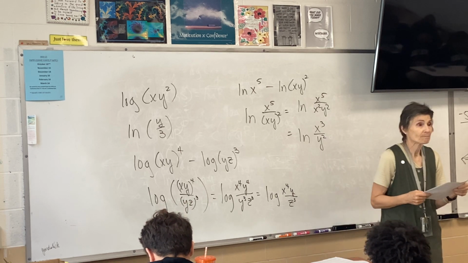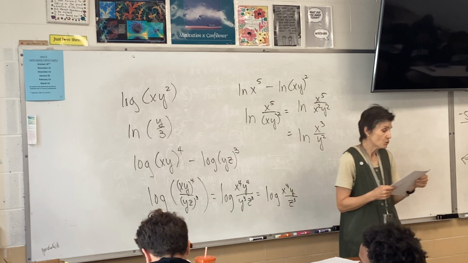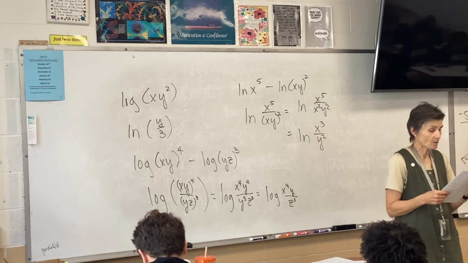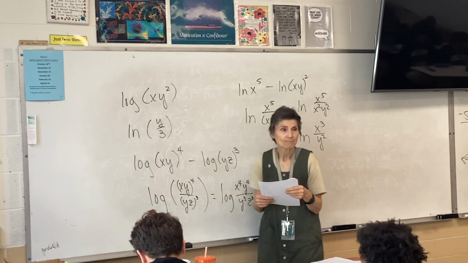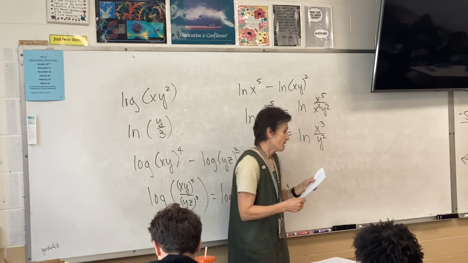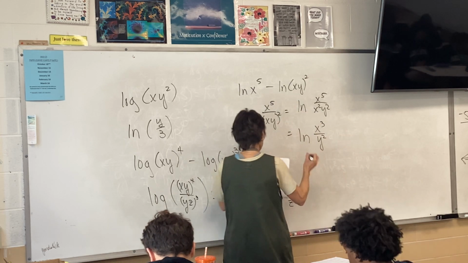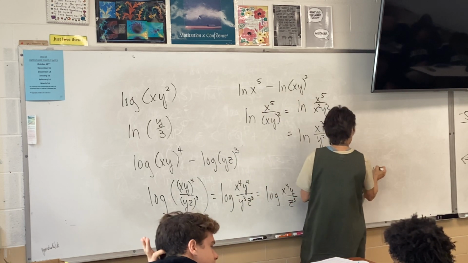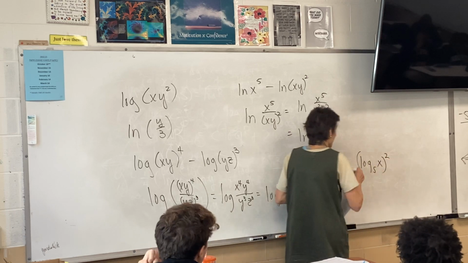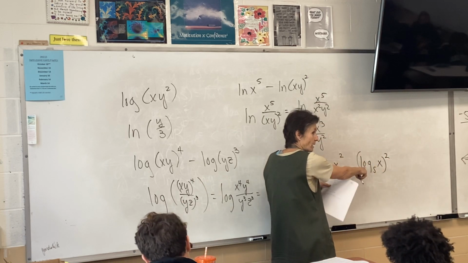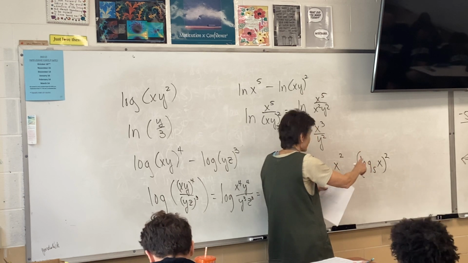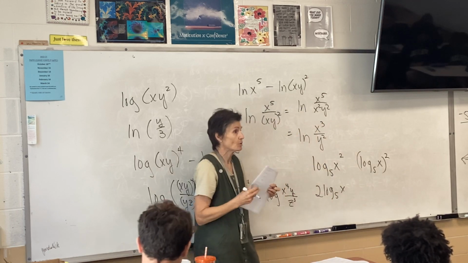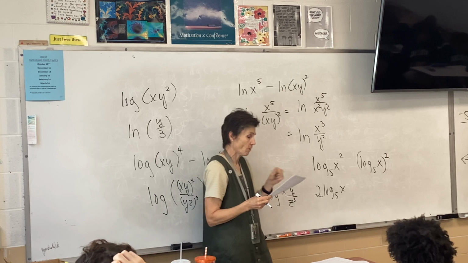All right, what about C? False. If you were going to simplify that, it would not become a division, it would become a subtraction. So that's a false. What about D? D is false, because there's a difference between this and this. This is the right side of the equation: log base 5 of x times log base 5 of x. The left side of the equation is 2 log base 5 of x. Those are not equal. So D is false.